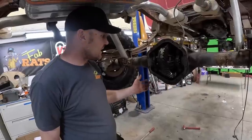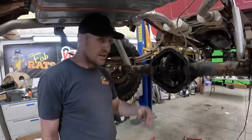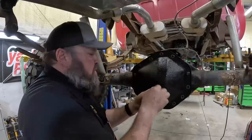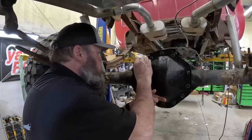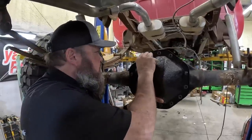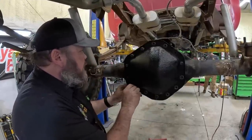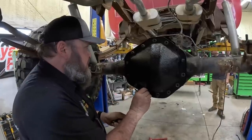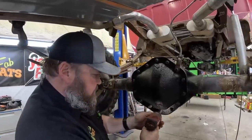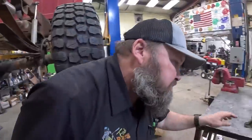Rear end is buttoned up. He's gonna clean the cover, put it on, and then I can get this table and get the front end out. Now there's just a whole bit of things left. Do the front, make the engine run, put drive lines. We're not gonna be able to find a drive line now. We might have to take Hunter's truck. Just like that. On with the next item.